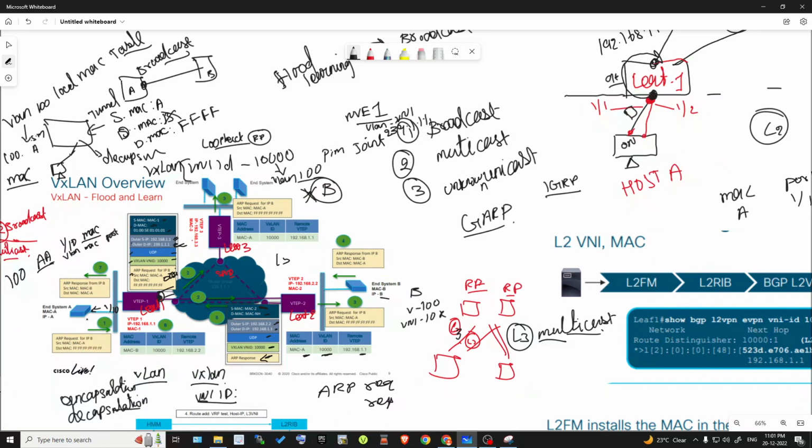For example, the second time the packet reaches this leaf 1, the leaf 1 now knows that if I want to reach MAC B, then this is the VNI ID. If I want to reach it directly, I will go to VTEP tunnel 2. How does it know? Because once the discovery has happened, the request comes with all the details: what the VNI is, what the IP address is, what the VTEP tunnel IP address is. Once the synchronization happens, the VTEP will know about all the VTEPs. So the second time the packet won't go to leaf 3, it will go to leaf 2.